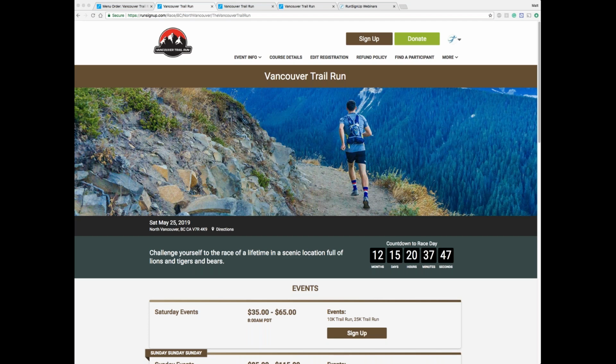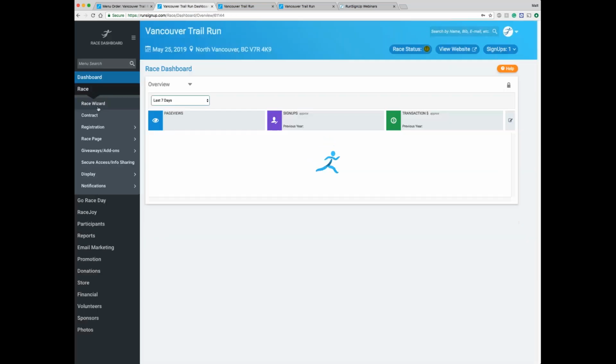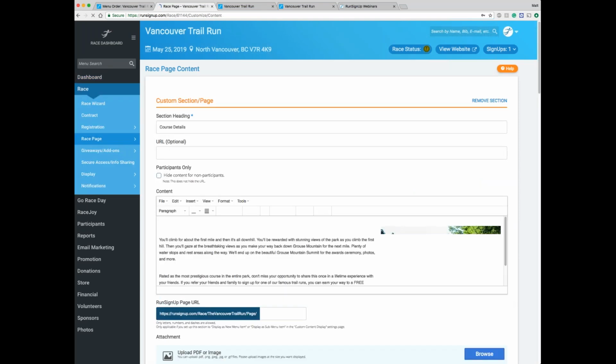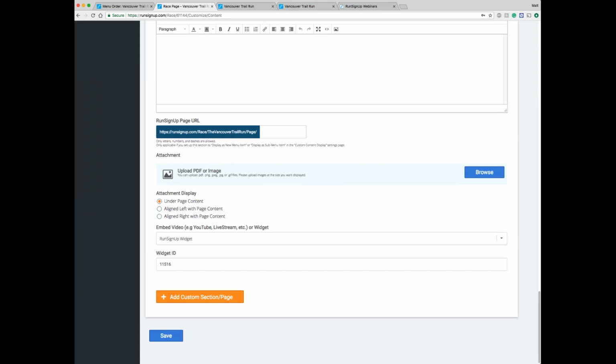Yep. So we did the YouTube option. There's also Vimeo and some other options here. Let's dive back into the different options on custom content that you can embed. So again, under race page and custom content, we'll just scroll down to the bottom. The integrated components that you can use include YouTube. You can even put in a playlist, so if you have multiple years or different videos, you can do this playlist. Live stream, Ustream, and Vimeo are also other content providers similar to YouTube. Again, you're just plugging in the ID for what you need.